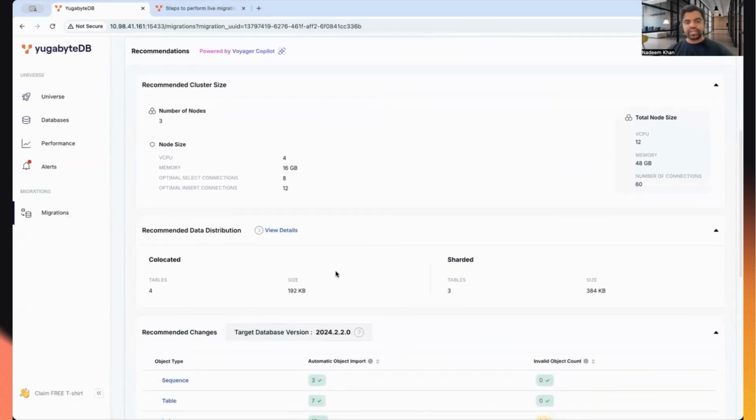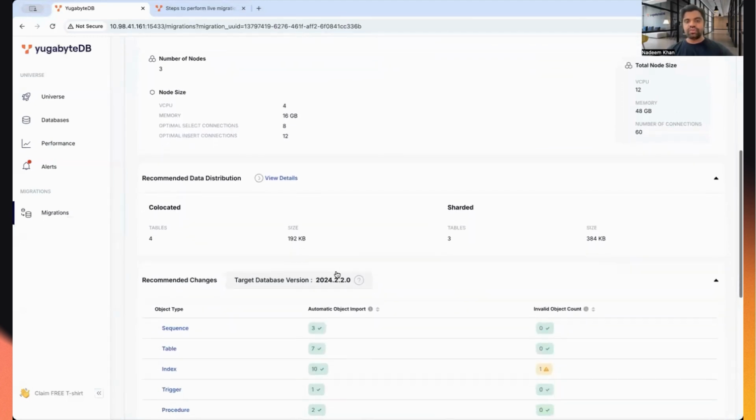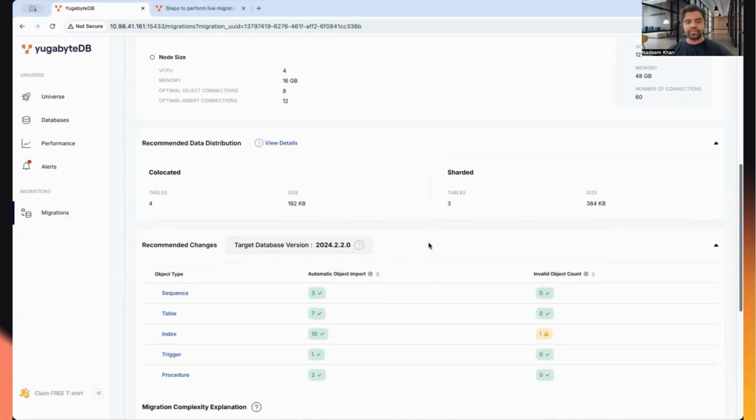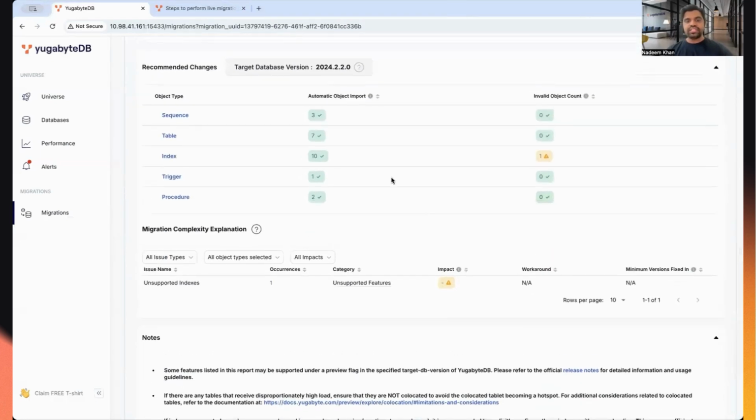You will see the recommended data distribution for your objects based on the utilization and size outlined there. And here you will see the recommended changes for your different object types. You see all are green by default, which means they can be automatically converted and there is no manual intervention required.